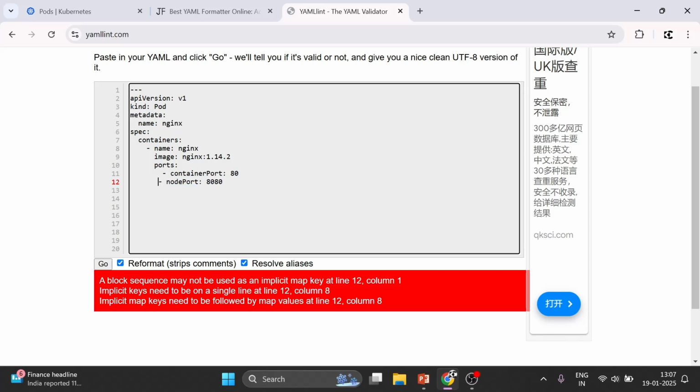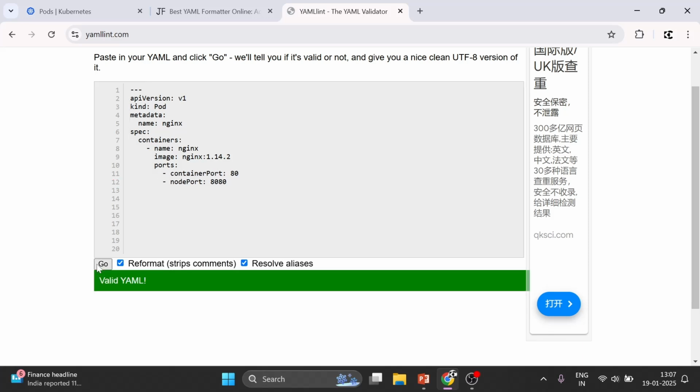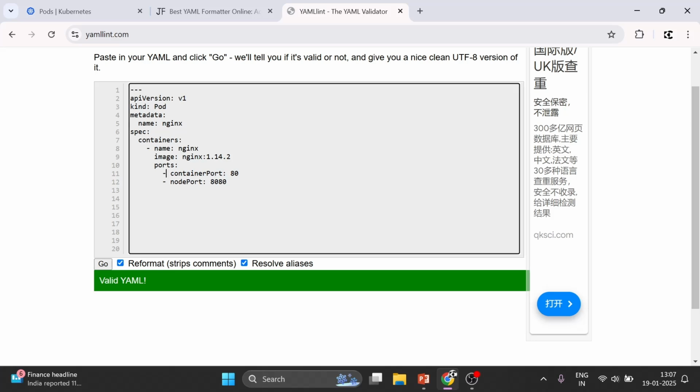Here you have given that indentation. Now, as I've already said, if you want to give the colon here or the hyphen from here, it will also work. Okay, but this one will suggest that it is best to give it after two spaces, right?